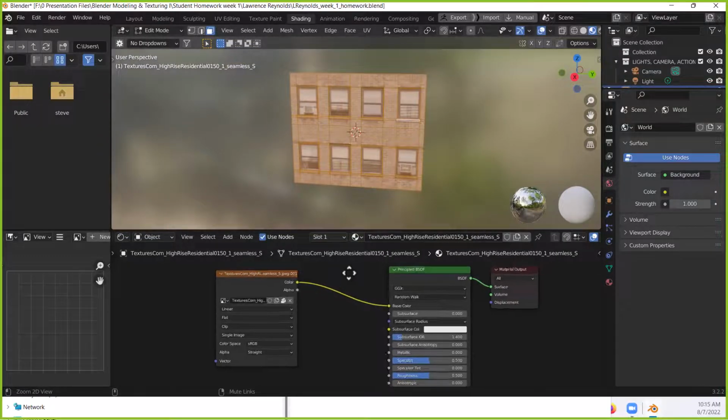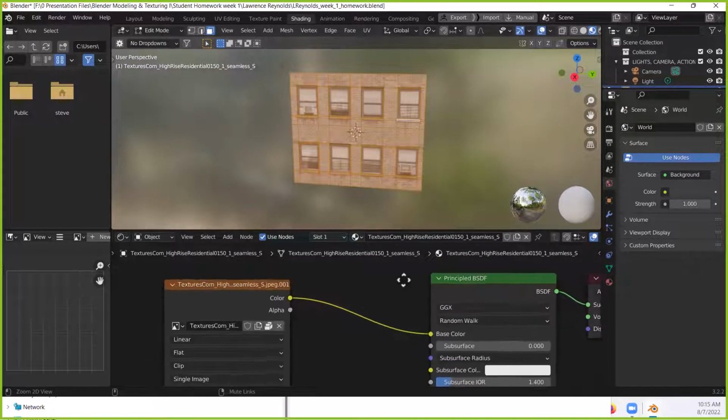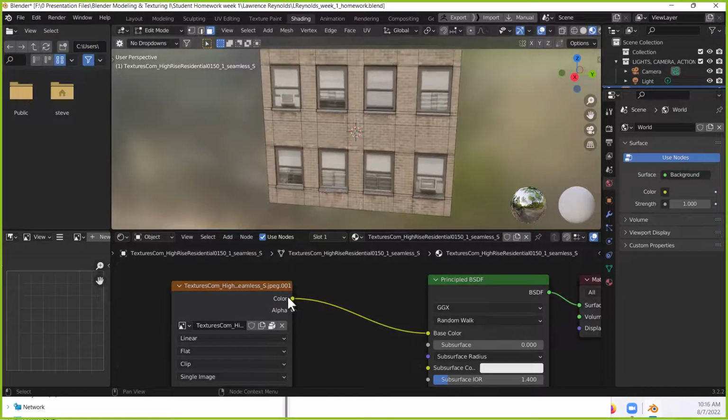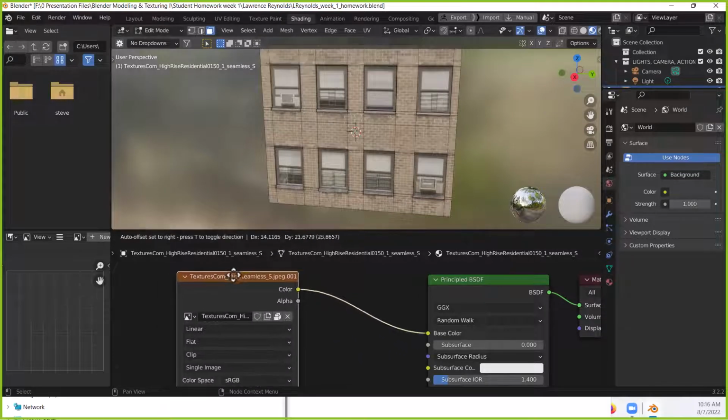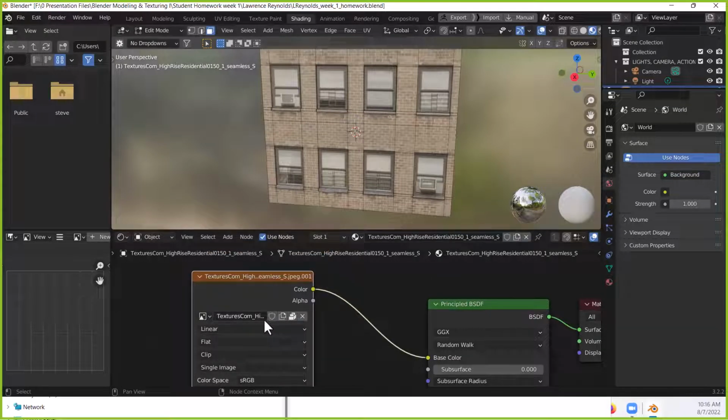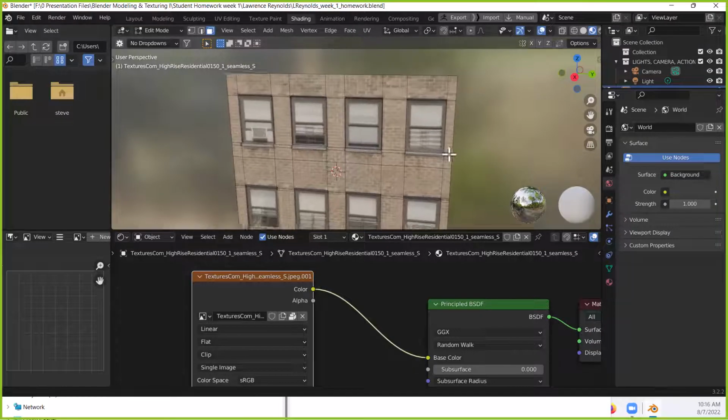Sometimes it disconnects. I've noticed that about Blender, and honestly, I'm gonna chalk it up as a bug. We're gonna get into texturing in detail much later, so don't worry about what I just did right now. But I notice I have to retexture things or just reestablish. Come back here to the texture node for my image. So this is your image. Just notice your image said it was there, but it wasn't really there. So I simply have to open the folder, go get it again, reestablish it, and then it works. Okay. So just to be aware of that.